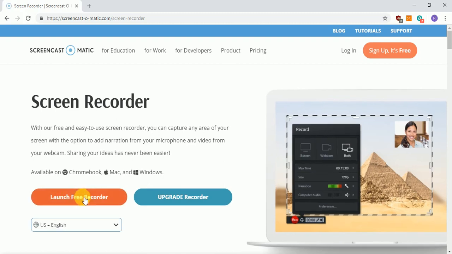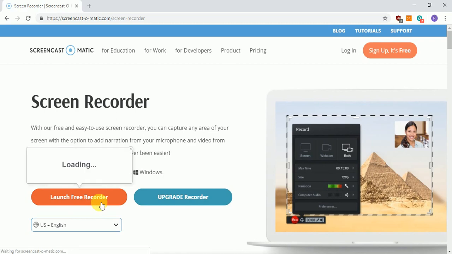And once you click on this launch free recorder button, the download of the launcher will start. It may take a few seconds depending on your internet speed.